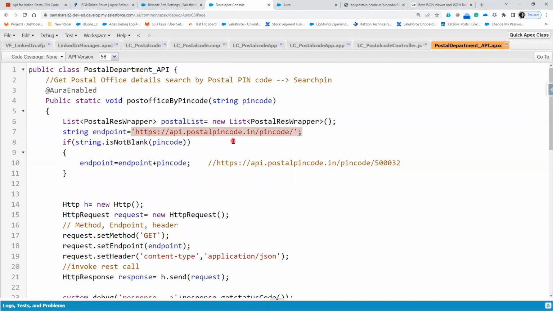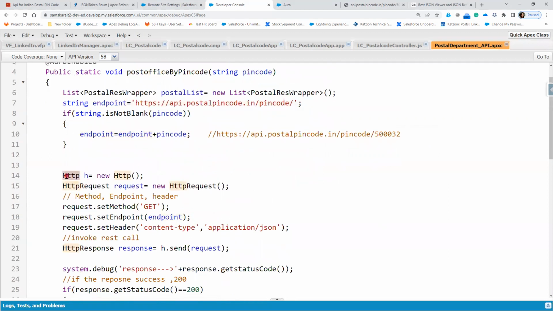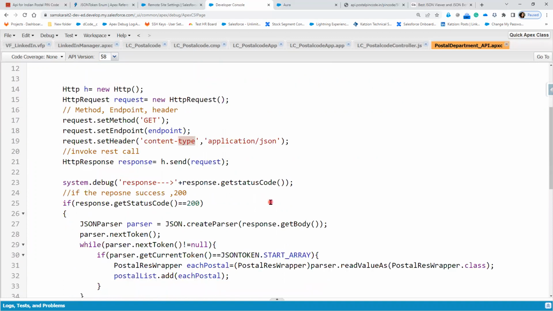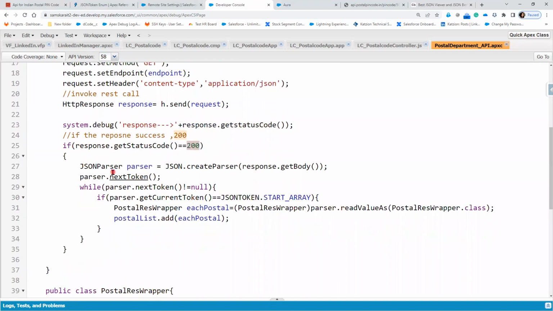Last time we saw how to use the custom label, and then we use the HTTP request. Inside the request, we are using the get method, and in the header we have specified application/json. Then we are sending the request to the postal code, and we check the response we got, whether it is a 200 or not. If it is a 200, what are the JSON responses there?